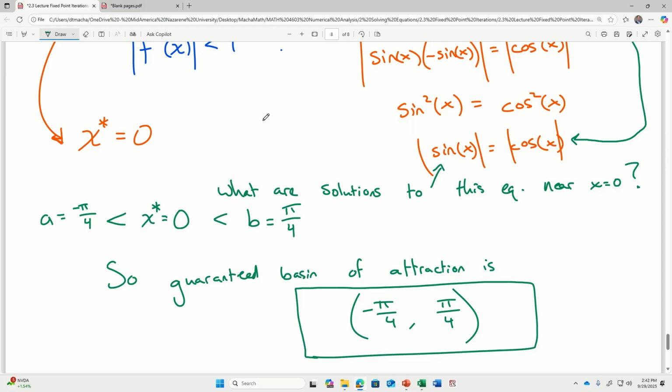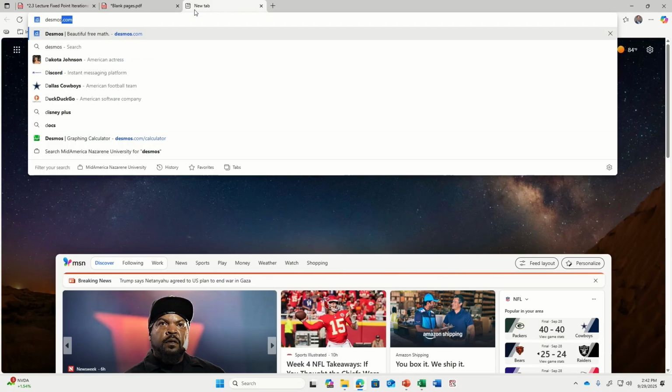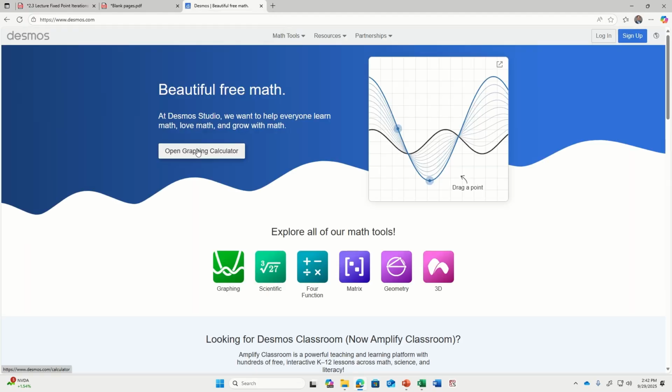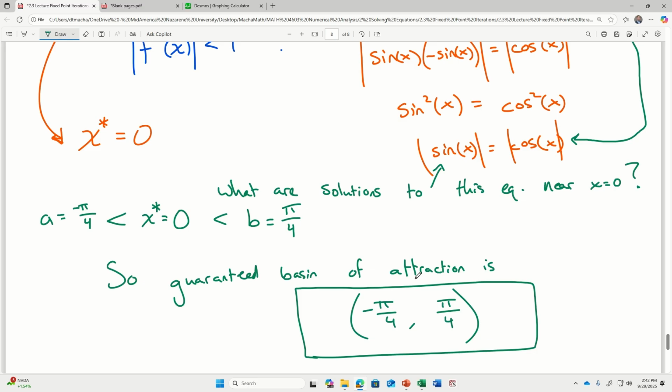I probably have a good Desmos thing to look at. It's negative pi over 4, not negative 3 pi over 4. So you're right that sine is equal to cosine at negative 3 pi over 4 because they're both negative square root 2 over 2. But I don't need sine to be equal to cosine. I just need the absolute value of sine to be equal to the absolute value of cosine. Yeah. Yep.